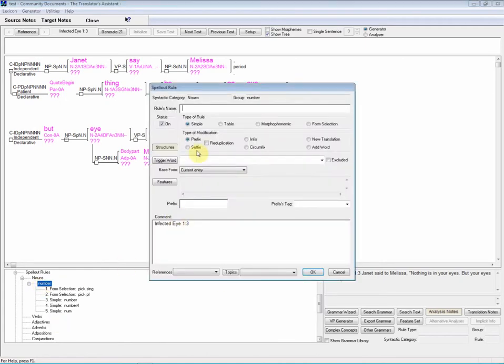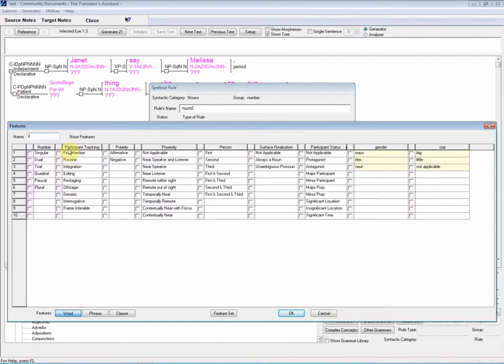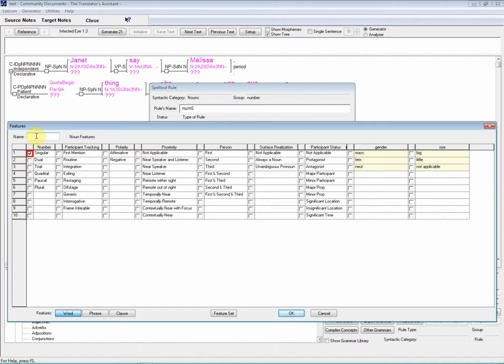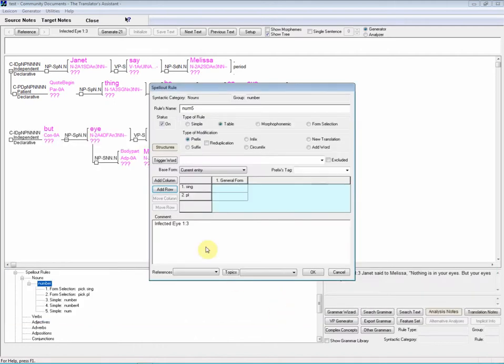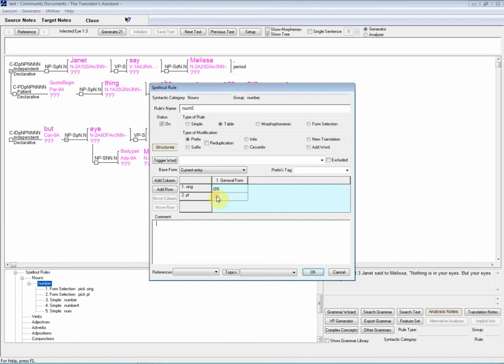All right. A couple more examples. We can make a table rule up. So you can do singular and plural at the same time in a table. You just click on the row header, say singular, and there it is. Now you can add a row, say anything but that's not singular, so plural. And there's your second row. And then you just click on there and double click and you put the forms you want. So that's a third way to do it, using a table rule to do them both at the same time. All right, and you want those to be suffixes, and you got to put the name of the suffix tag in there, and that's your table rule.